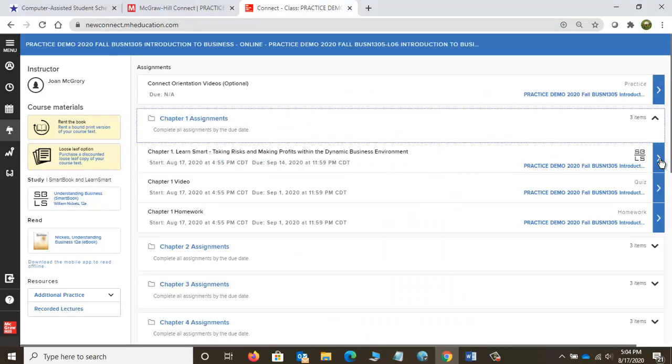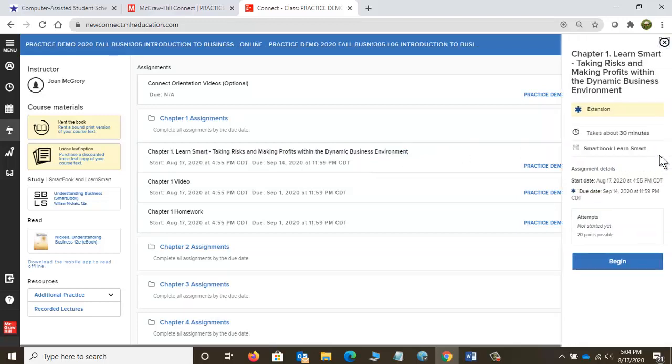The student comes over here and clicks on the blue arrow, not here, and that confuses people because we're used to being able to click anywhere in the general vicinity. That's not how it works. We're going to come over here. Remember, I was given special additional access in terms of the due date. I have an extension. Other students would not see that.